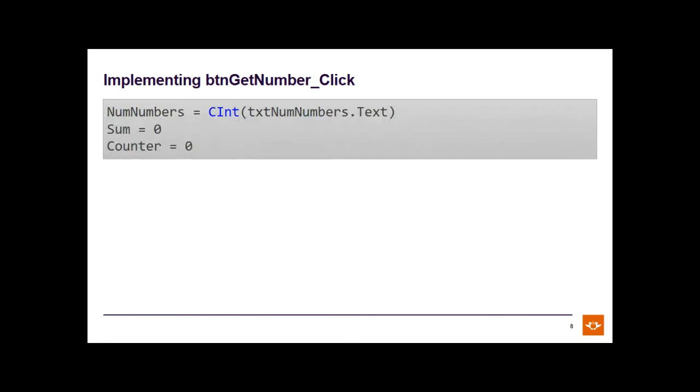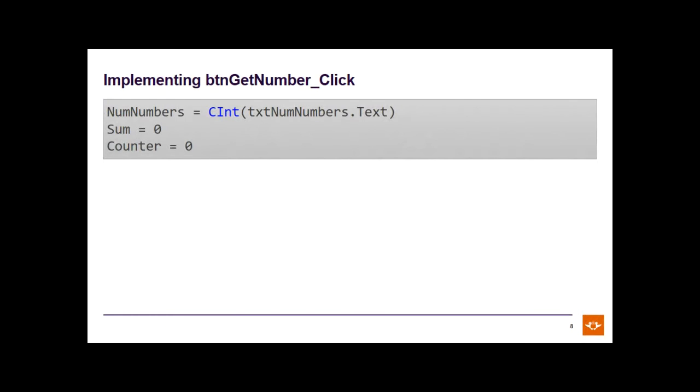Great. Okay, now the other thing is another approach that you could have used, to answer the second question, is that obviously I find how many numbers there are. All right. And then on top of a sum, also initialize a counter to 0. In other words, I'll declare an additional variable called counter. And the whole point of counter is it's going to be used to keep track of how many numbers I add up each time.